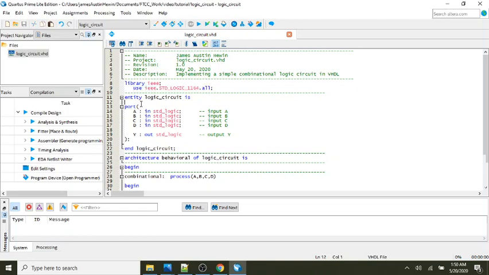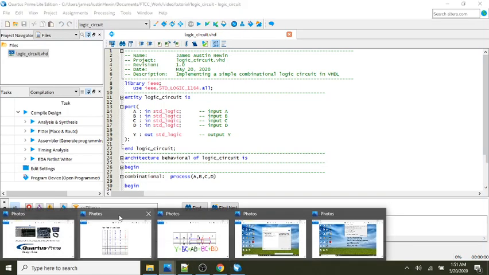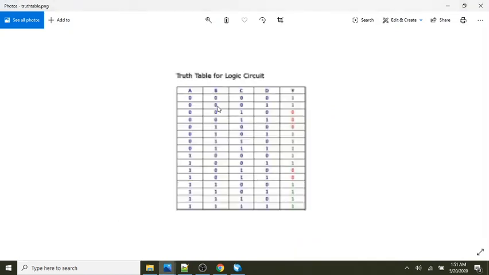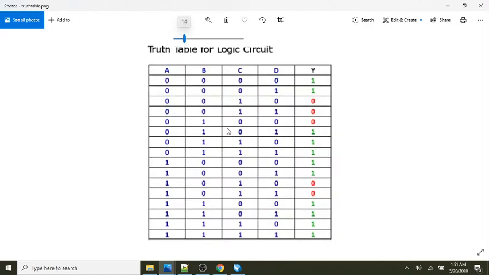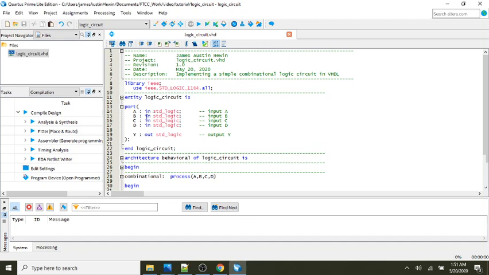The entity is the I/O. So all the inputs and outputs. So if we go back to the truth table, remember A, B, C, and D are the inputs, Y is the output, okay? And so A, B, C, and D are inputs, and then Y is the output.